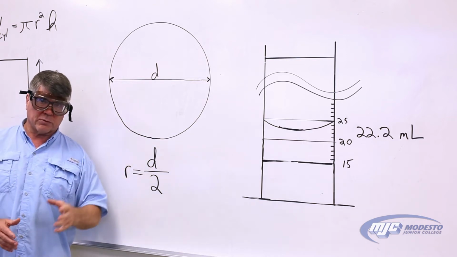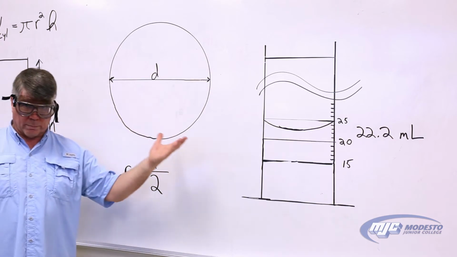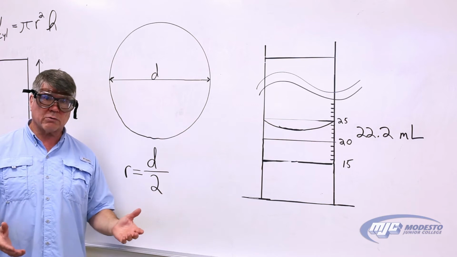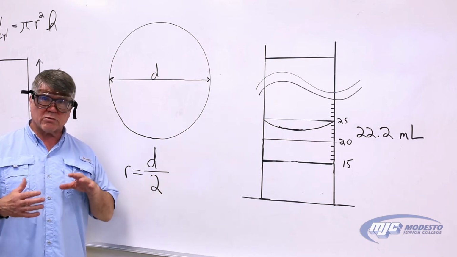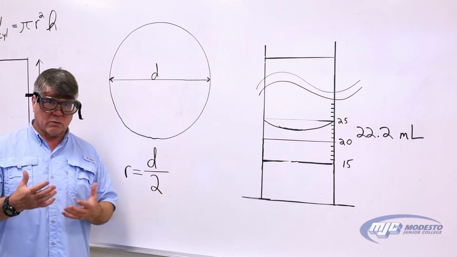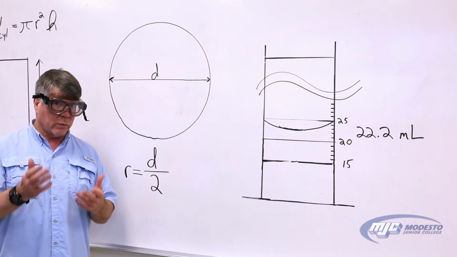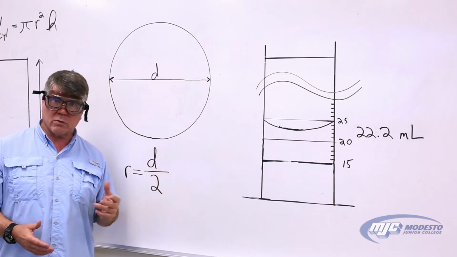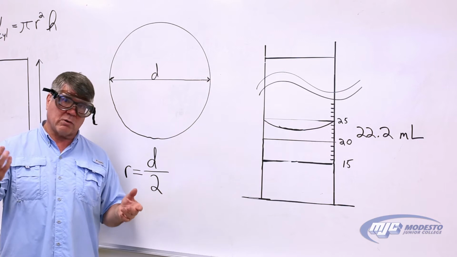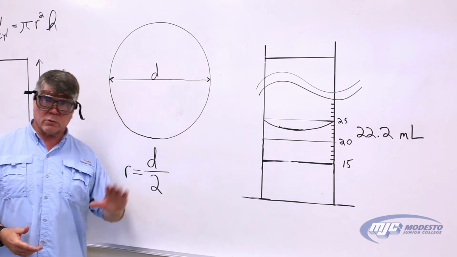That's the first part, the metal cylinder. We go to the second part of the experiment, where we're going to determine the density of some unknown metal shot. The thing is that with metal shot, there's no uniform shape. We can't calculate its volume, we can't just use a formula. So we're going to use water displacement to determine the volume of that metal shot. The mass is easy. We do it the same way as we did with the metal cylinder. Just weigh it, no problem.